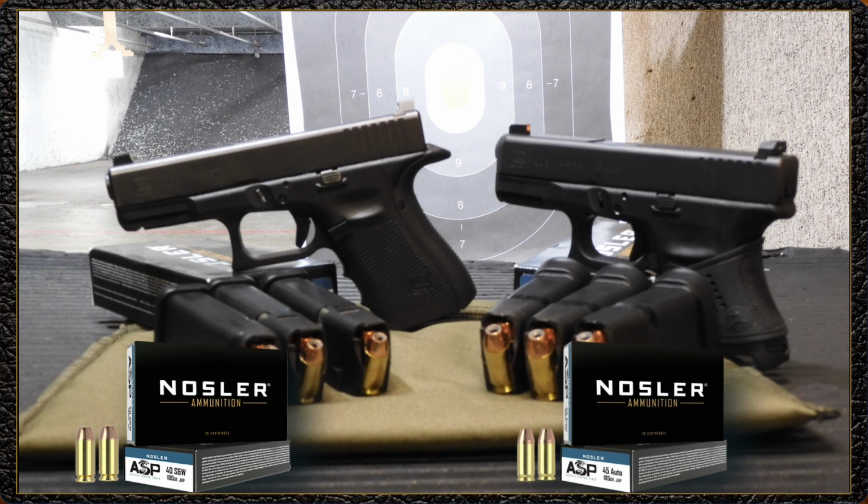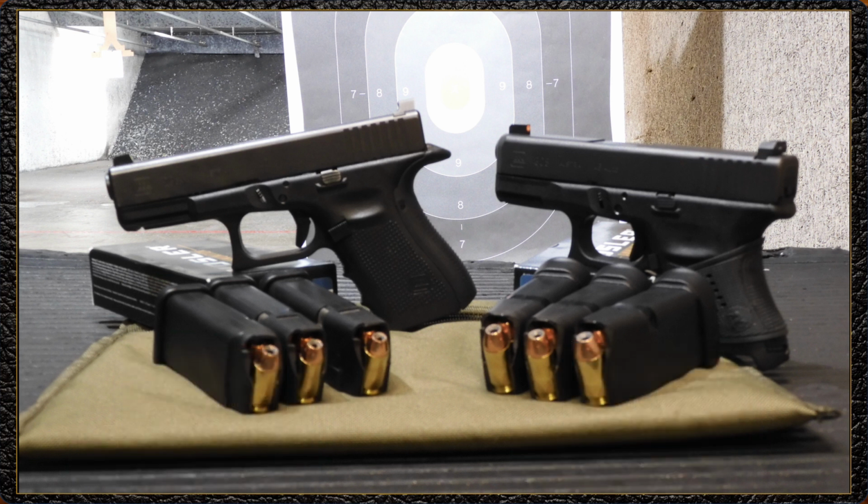For the first exercise, I'll shoot one round from the G23, then one round from the G30S. I'll swap back and forth until 6 rounds in each magazine are expended. Then, I'll fire 6 rounds from the G23 and follow that with 6 rounds from the G30S. Finally, I'll load 9 rounds in each mag, and then fire 3 3-round Mozambique strings until each magazine is empty.